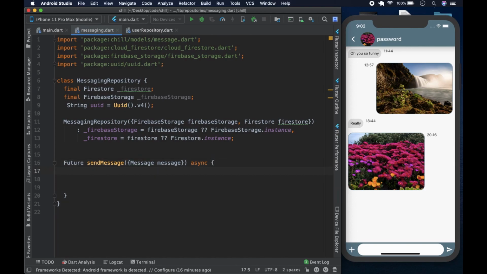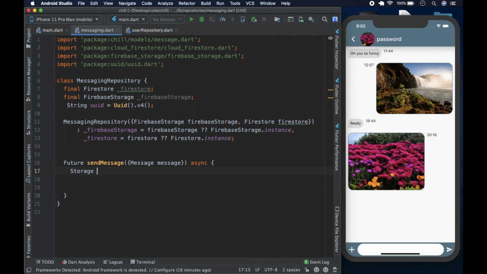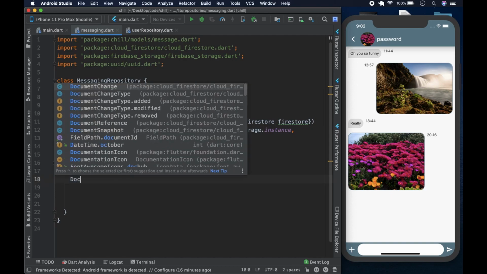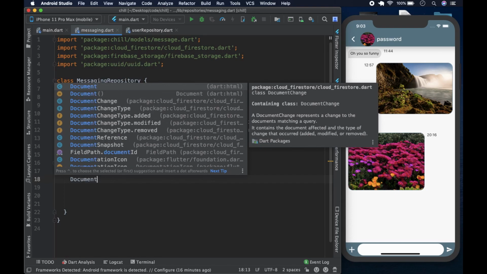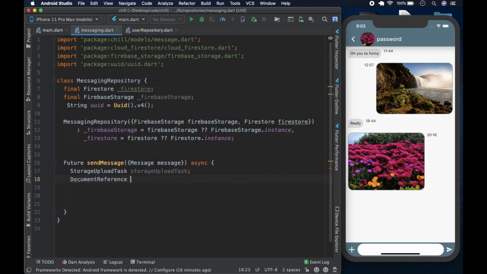And first we're going to declare storage upload task. We could say storage upload task, and this is going to be storage upload task, like so. And after that we get a reference for the message, so we could just say document reference from the Firestore package.